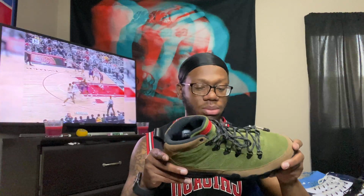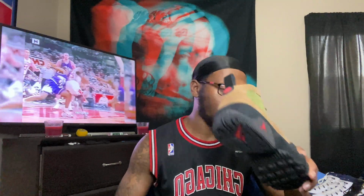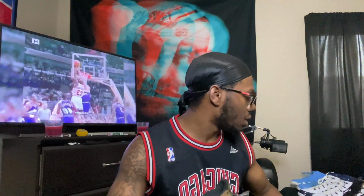Oh, this is just super dope. Look at that bottom. Clean, ready for the snow, man. I just actually picked out the perfect outfit earlier. I'm like, I can't wait till it starts snowing again. I'm gonna rock these. Super clean. I actually got these at the outlets in Aurora, Illinois.